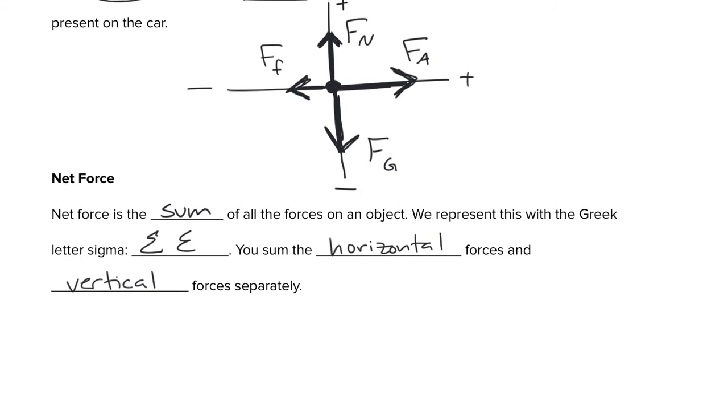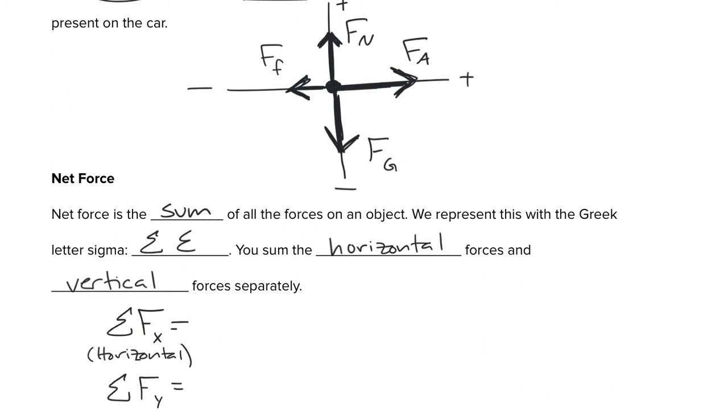Okay, so the two sums of forces we need are the sum of forces horizontally, which we're going to represent with a little x, and the sum of forces in the y direction, which we'll represent with a little y. So we've got sum of forces in x for horizontal, sum of forces in y for vertical. We'll tackle the horizontal first. In order to do this, we need to look at which of the forces on my diagram are going horizontally. There's two of them.